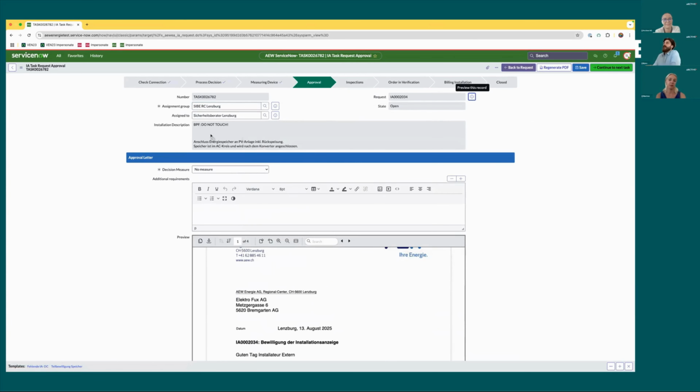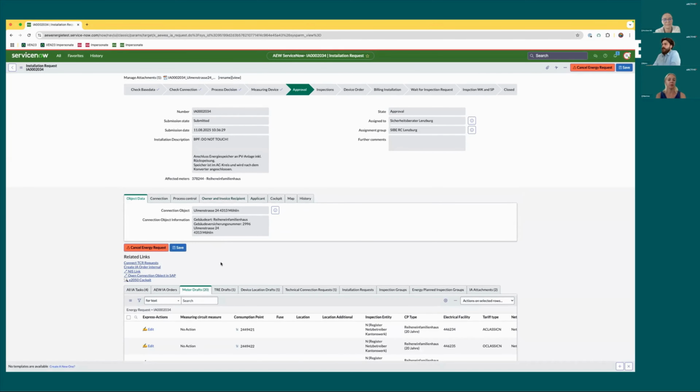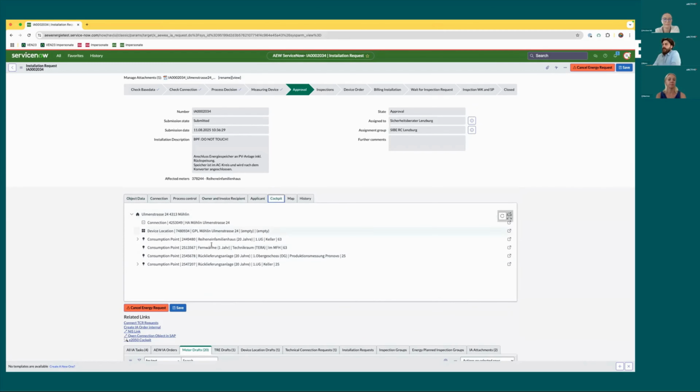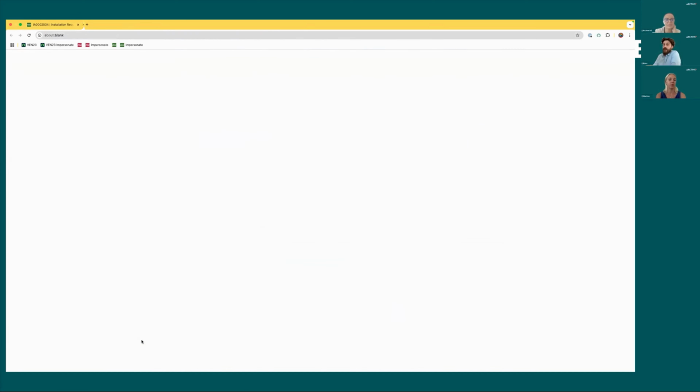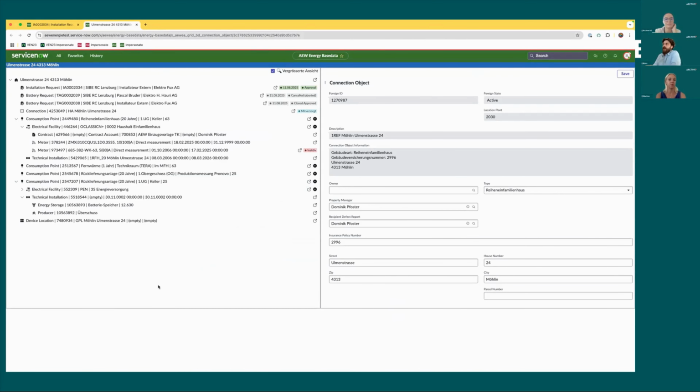So one thing I'd like to quickly show you too is on the installation request itself. There's also the cockpit again, the cockpit light, as you can see here, and also a link to the cockpit again. So there's actually a simple reason for that.